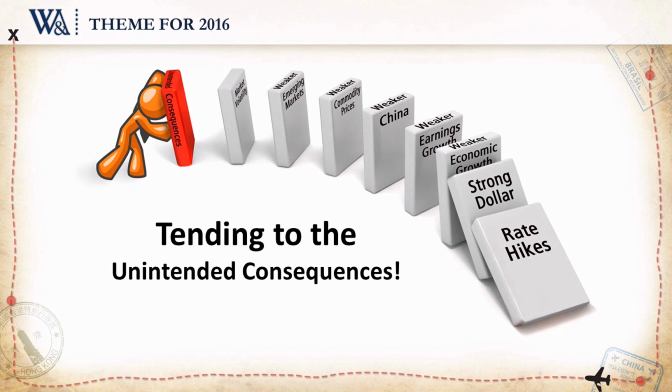All right, so our theme for 2016 is that world leaders and policymakers are now going to have to tend to the unintended consequences, which means the Fed can't raise rates like they really want to raise rates. It means that the People's Bank of China has got to manage their currency market, which they are doing. It means that OPEC has to come together and manage production expectations. And lastly, it's an election year. We need a legitimate economic growth policy out of the United States of America. So it's time for policymakers to put a shoulder to the task because the unintended consequences have run the table.